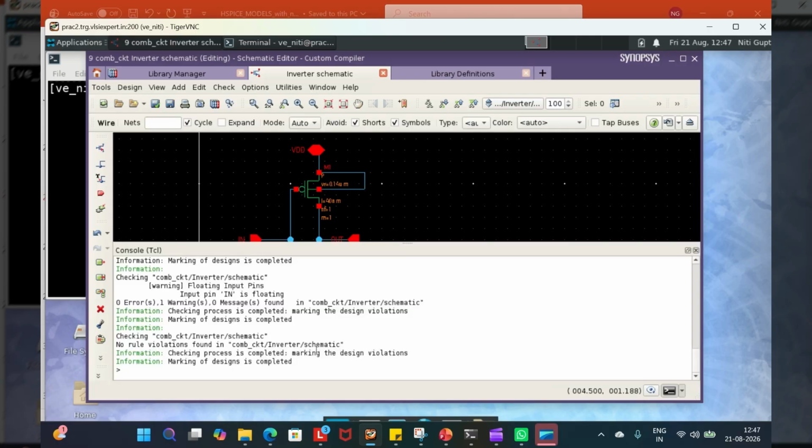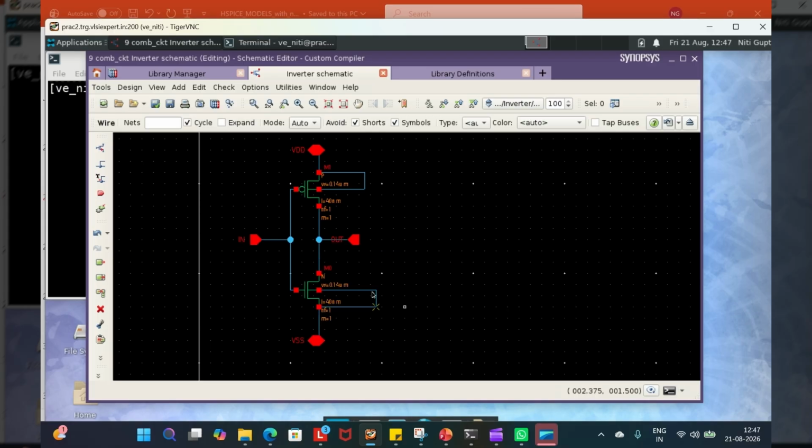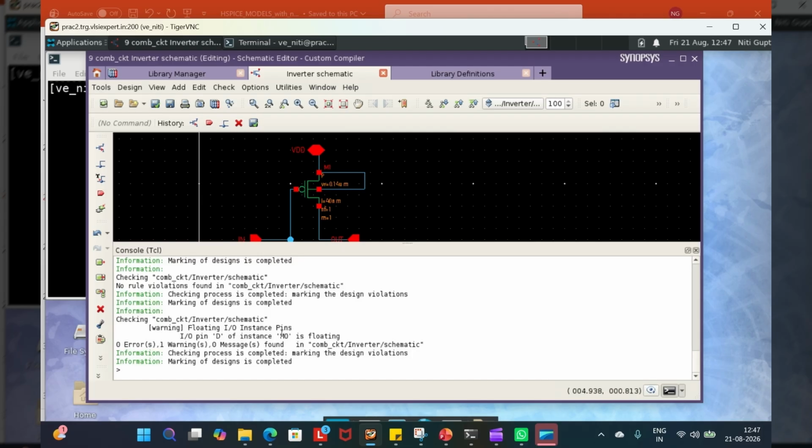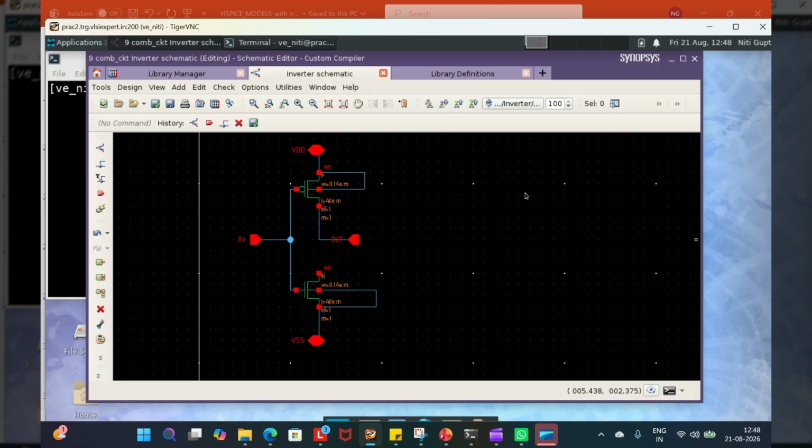Now if you see, it is not throwing me any warning issues as of now. So it has been passed. You have to be very, very careful when you do that. You can check here also. Let's delete this one and see what happens if I do check. Again it will show me the problem that there is a warning here. So I'll just reconnect this.